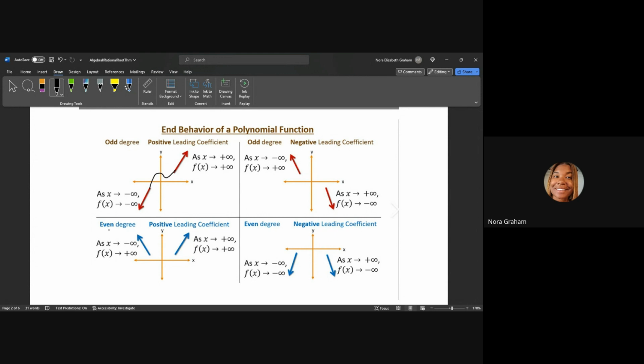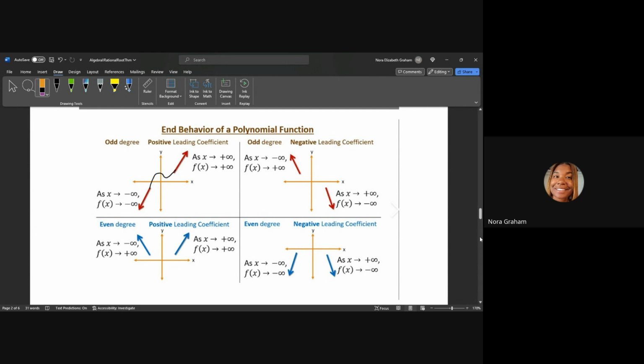And then when I have an even degree, which in this case for number 1, I do have an even degree because it's to the 4th power, then that means my leading coefficient, if it's positive, both of them are going to be pointing up. Even degree, and say I have a negative coefficient for my highest even degree, then I'm going to be pointing down as my end behaviors. Okay. So since I have x to the 4th as my highest term for that polynomial for number 1, it's an even degree. 1 is a positive coefficient, so we know it's going to be pointing up at our end behaviors, okay?